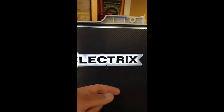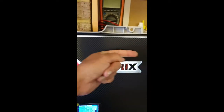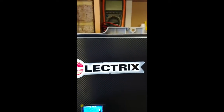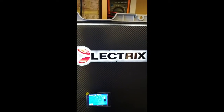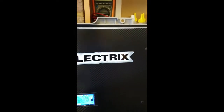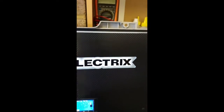So what I've done here, I've got two LED strips, one at the top, one at the bottom, and they're actually facing backwards into the case, and I've wired them in series, because obviously I'm pulling 24 volts from the bottom of the case. So there were two 12 volt strips, I've wired them in series, so they can take the 24 volts between them.